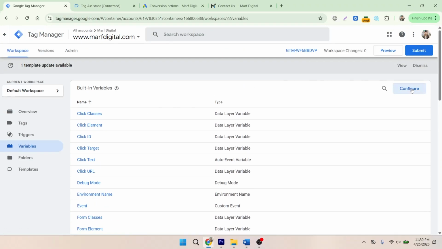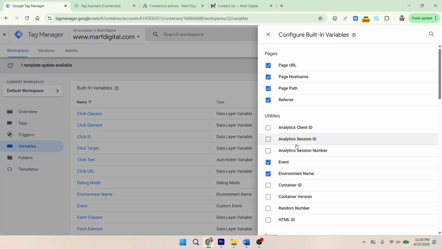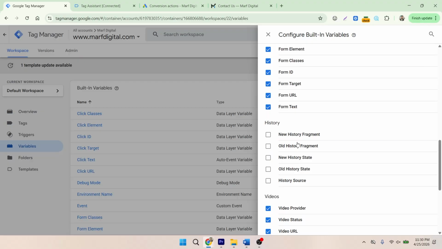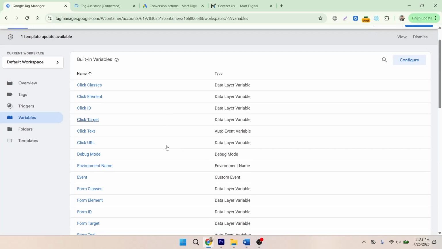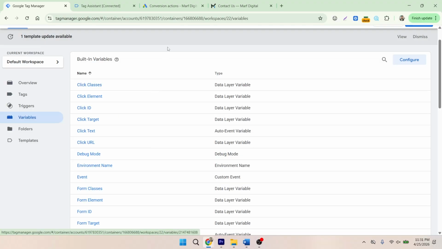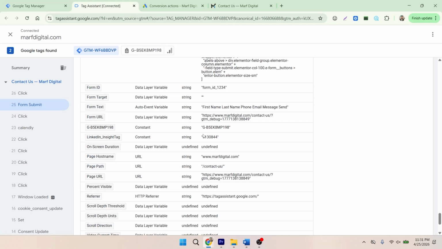So you just click on configure, and then whatever built-in variables you need, just put a tick mark. It will be automatically added to your variable sections.